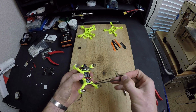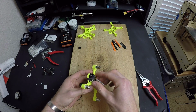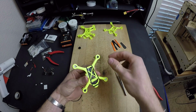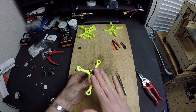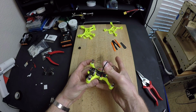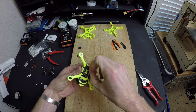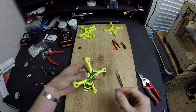I come around to the top and I twist it here, and I bring it back on top of the camera like that. That way the camera is held very tightly in place. The rubber band is making a cross on the top of the flight control board, and it's making 2 lines on the bottom side. When the battery gets pressed against this, it helps the battery not slide around. Then I take the next rubber band and I go across the middle of it, and I make the cross on the top. So then we've got 2 more lines going perpendicular to the first 2, and these are the 2 that you put the battery underneath, and that holds everything nice and tight.